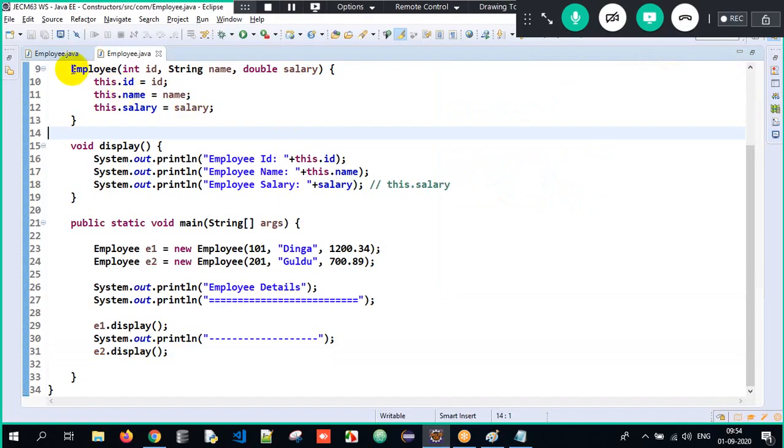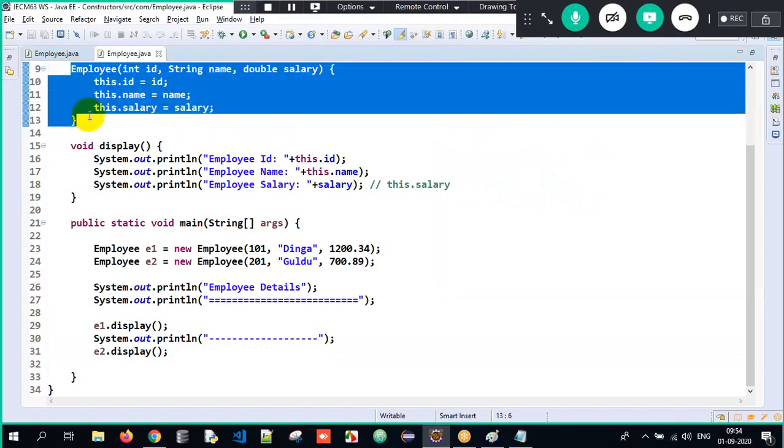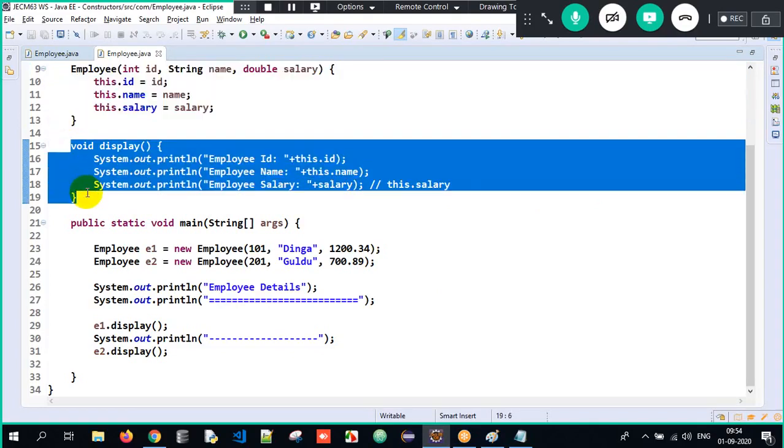So what is the job of a constructor? A constructor is a set of instructions used only for initialization and instantiation. During object creation and assigning the data, it is useful. Whereas a method is a set of instructions to perform some task, and the task can be anything.